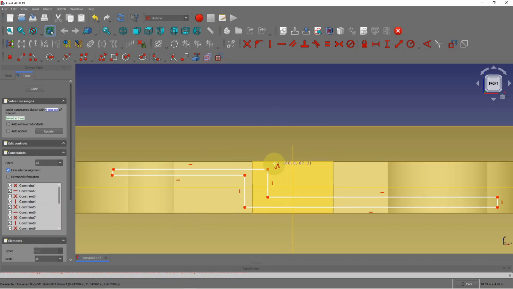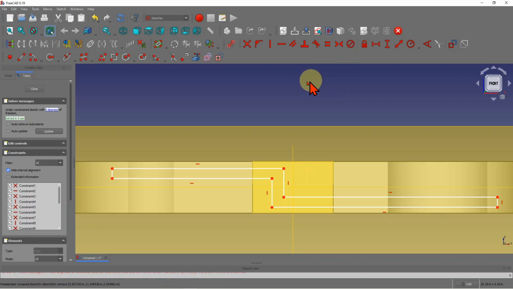Let's see, I'm going to move this around because there are no dimensions associated with it, so I can move it approximately the size I want it.